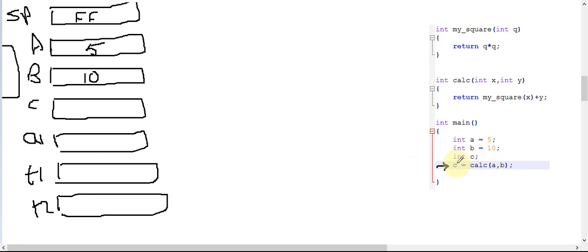Okay, so when we reach here, C is equal to the return value of calc A and B. So we'll have stack.